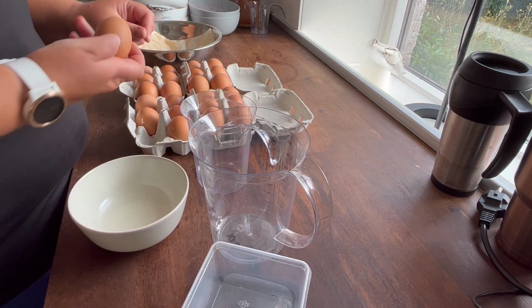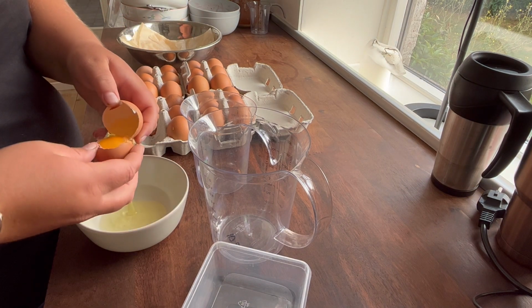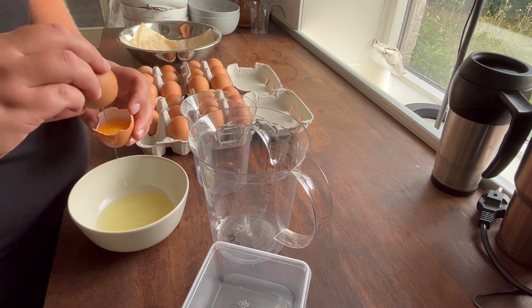I'm also going to make some egg milk, and that is why I have this little Tupperware box over there. So I'm putting some of the yolks into that one, and the rest of them I will just use for the bread.